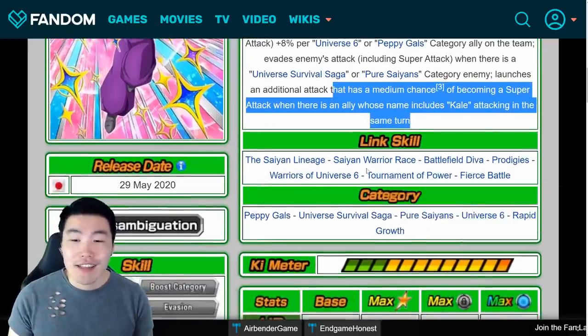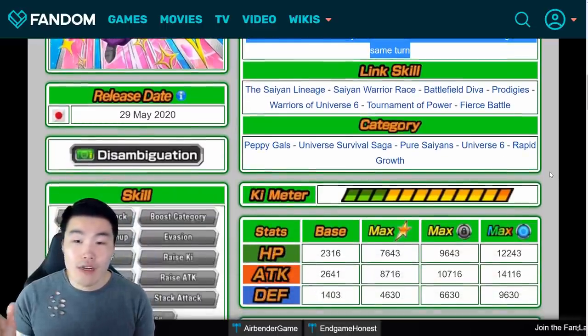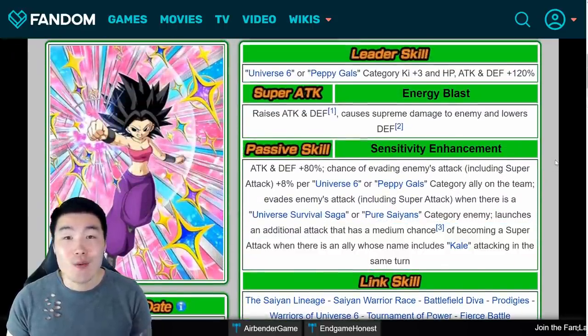Links are Saiyan Lineage, Saiyan Warrior Race, Battlefield Diva, Prodigies, Warriors of Universe 6, Tournament of Power, and Fierce Battle. And categories are Peppy Gals, Universe Survival Saga, Pure Saiyans, Universe 6, and Rapid Growth. So that is the TEQ Kefla, really, really good.